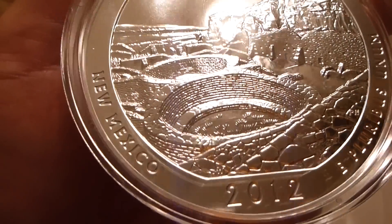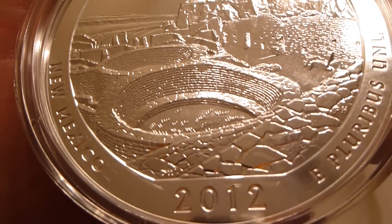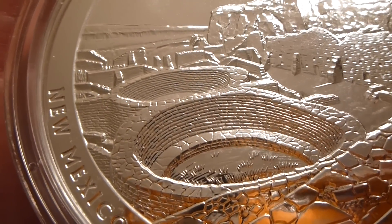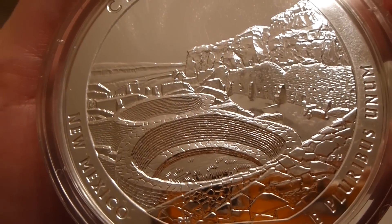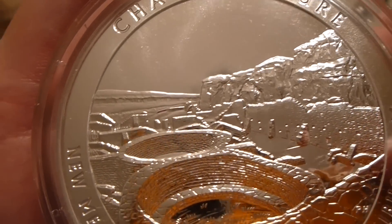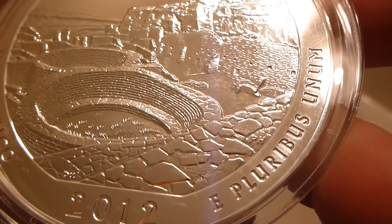There's a tremendous amount of detail on this coin, seriously. I think this is among my favorites when it comes to the America the Beautiful series. They've really put a lot of detail in there. You can probably see a lot of the shine in this video — just look at those stairs, that's some intricate detail. The designer of this coin definitely deserves two thumbs up. You feel like you're in a desert. You've got those rock walls and those holes where they made the Choco Tacos. This is New Mexico, 2012, and it says E Pluribus Unum.